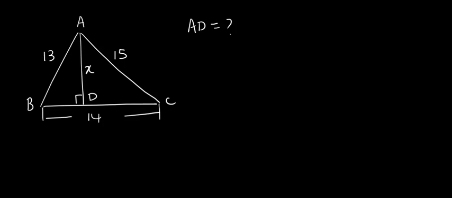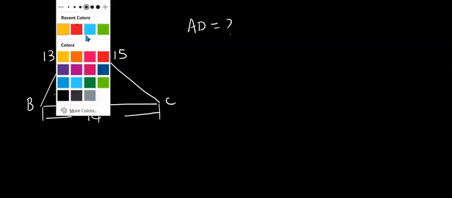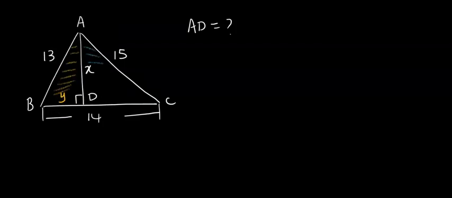Alright, welcome back. So earlier I said I'm going to call AD X and I'm going to call BD Y. Then I come back here, I look at triangle ABD is a right triangle, and triangle ADC is also a right triangle. Why? Because we're given important information here. This is 90 degrees. If this is 90, this is also 90. So I immediately got two right triangles. If I have a right triangle, I will be very happy to use our beautiful Pythagorean theorem.